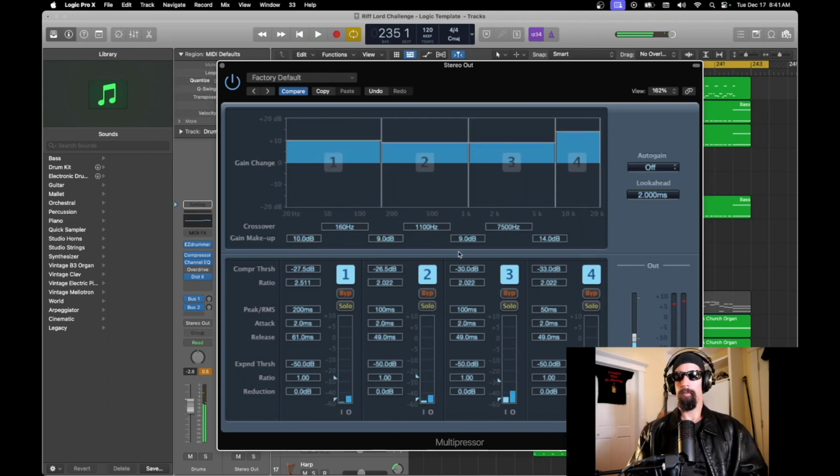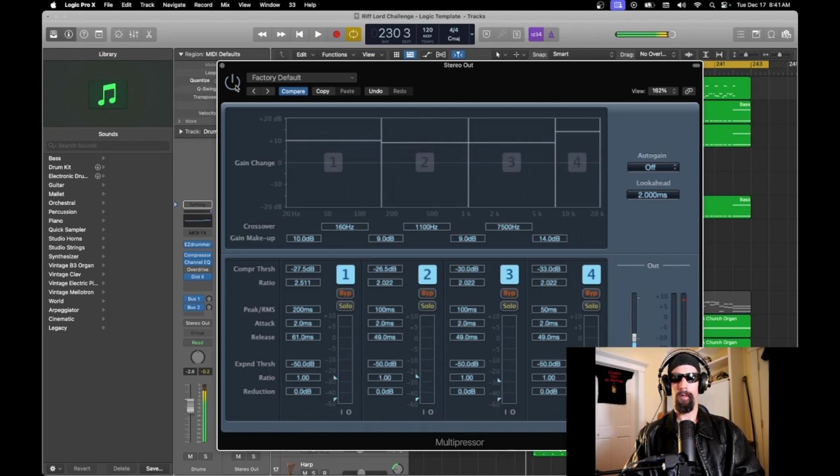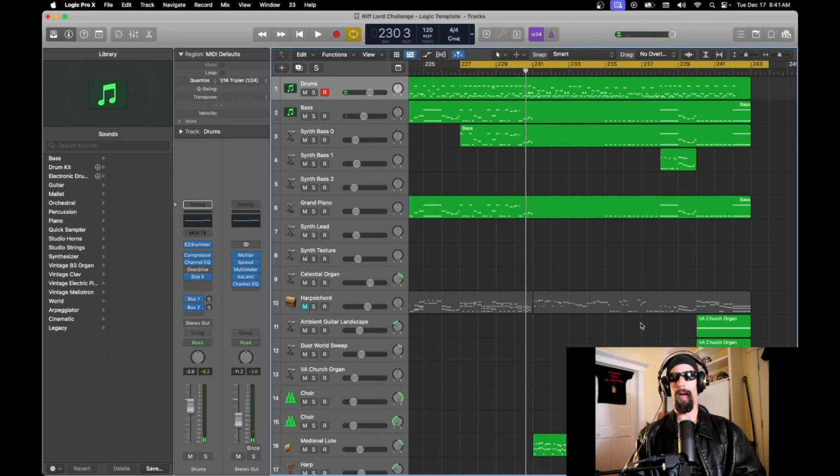Okay, so there's a quick and dirty version. So now we've got, there's the difference. That's on, that's off. So this makes a huge impact on your recording sound. Like this is going to take it more into that professional level. So try out multi-band compression, essentially, is what we're doing. And I'm sure every DAW would have their own version of this.